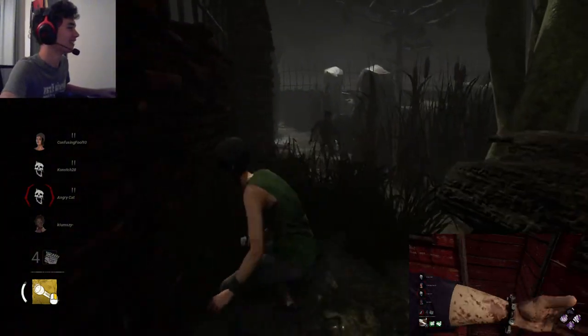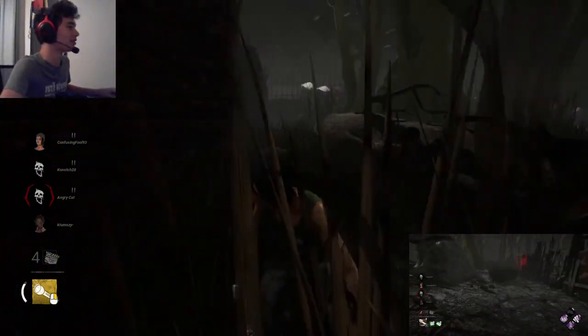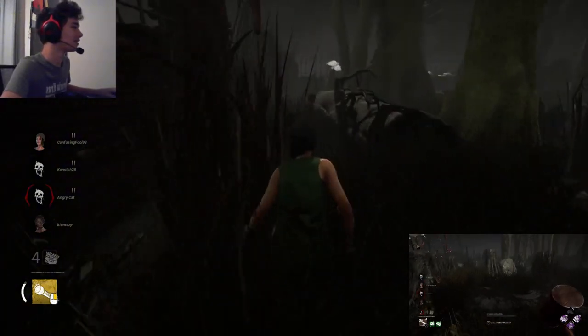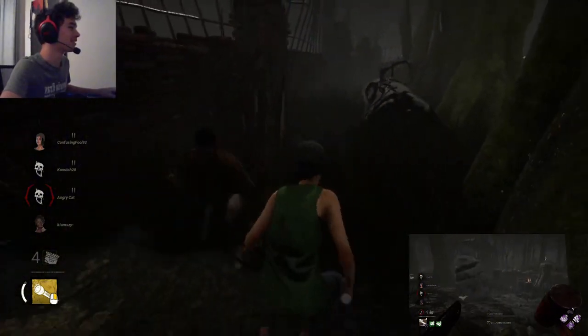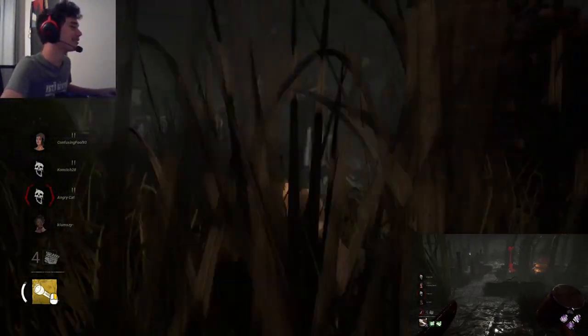Hi. Hi! I'm coming with you. Get away. Fine, I'll go this way then. Bro, stop. You're selling. No. You're selling.